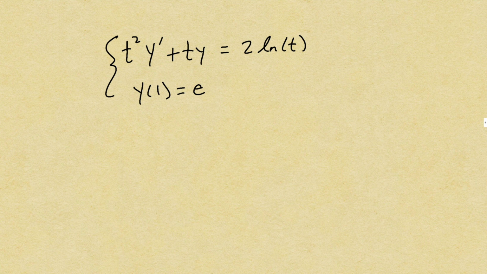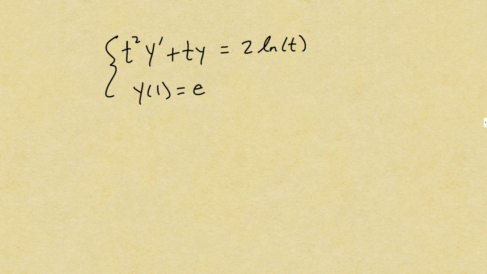So next we think, okay, is this linear or is this non-linear? So how do we do that? Well, we want to look for any terms with anything involving y, the dependent variable, that is not linear. In other words, it's a y squared, or a derivative of y squared, or a sine of y, or a cosine of y, anything like that.